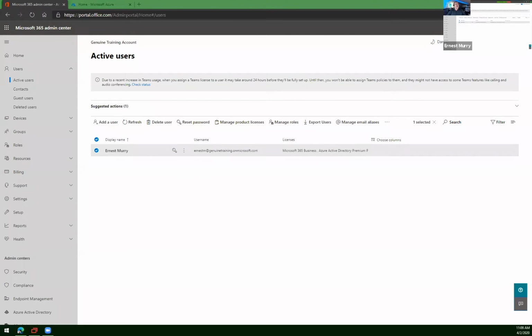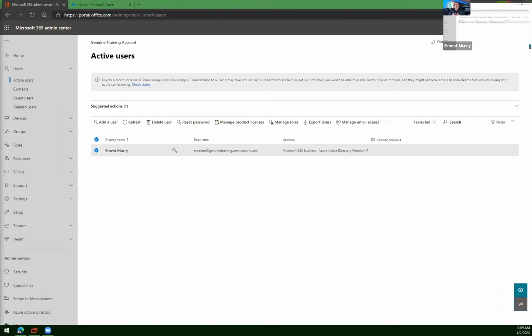Assuming that worked. So what we're seeing here, the first thing I want to go over is license requirements. We prefer using the Microsoft 365 Business license. It's a $20 retail license. So if you're using E3, it's an easy swap over. It includes a whole bunch of stuff that Microsoft has, including Intune.